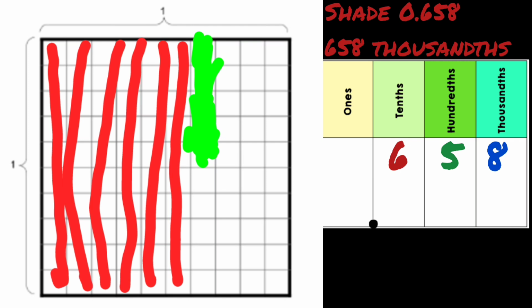Now we need to represent 8 thousandths in this grid, and we'll do that by coloring in a majority of that. It's going to be tricky to show, but basically, you're taking one of those hundredths boxes, breaking it into 10 pieces, and coloring in 8 out of those 10 pieces. So just do your best with representing as close as you can, roughly coloring in like 80% of one of those little small squares.